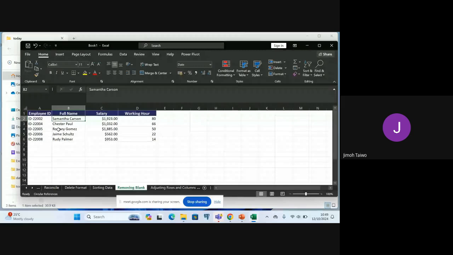I just deliberately deleted some data from two rows.